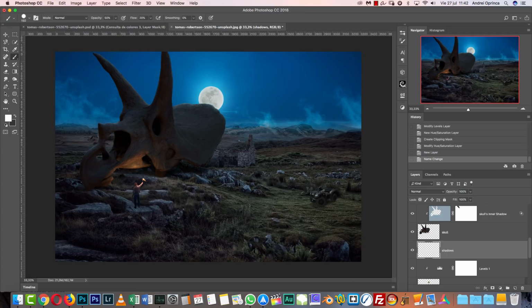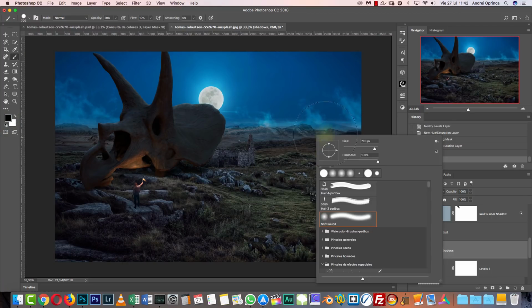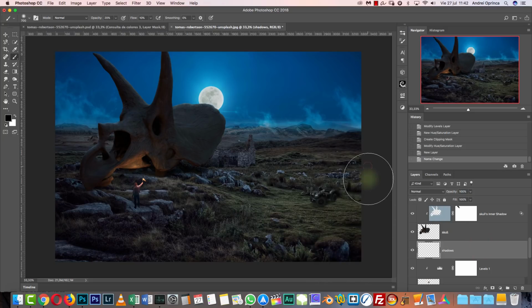Name this shadows. Get the brush tool, opacity 20, flow 10, paint with black, press the D key to reset your colors to black and white. And with a really soft brush, just paint a few shadows around here. Create a sort of fake vignette effect and darken certain parts of the image. Actually, it's a good idea to have it under the skull because we can create some more shadows underneath, which is okay.